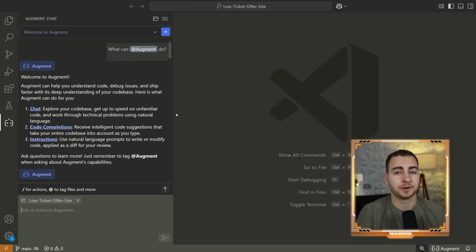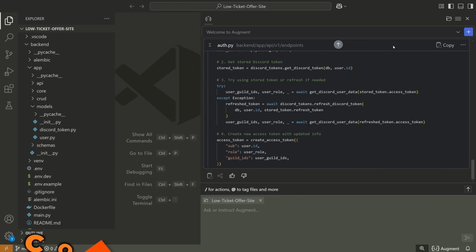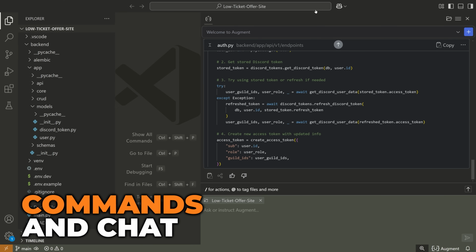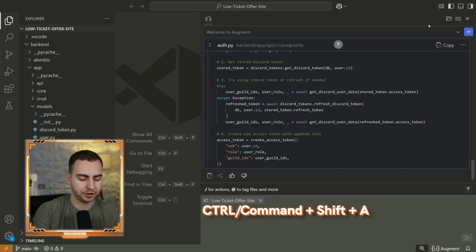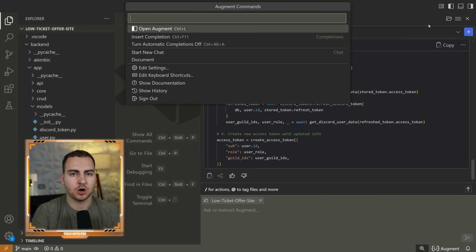And now I want to show you some of the various features that it has. So I just moved it to the right side of my screen because this is where I prefer my coding assistant. And what we can do inside of here is start using various commands as well as configuring the settings. If you press on the three dots, or hit Control Shift or Command Shift A, it's going to open up the Augment settings where you can read through and configure everything.